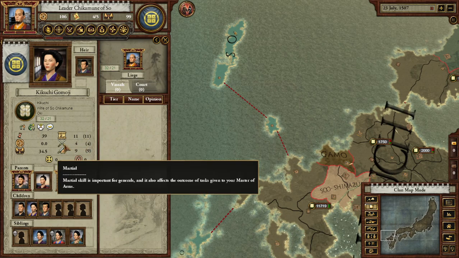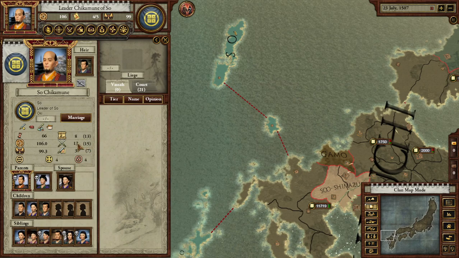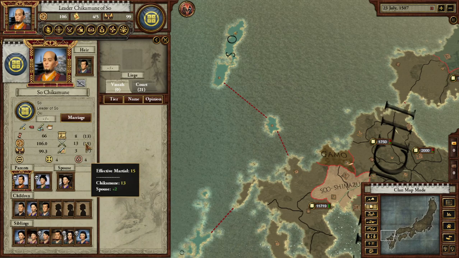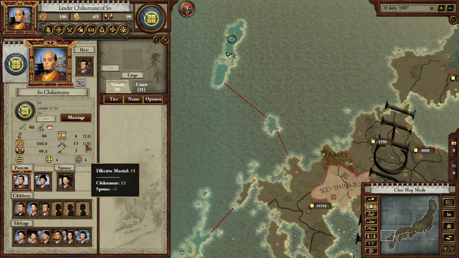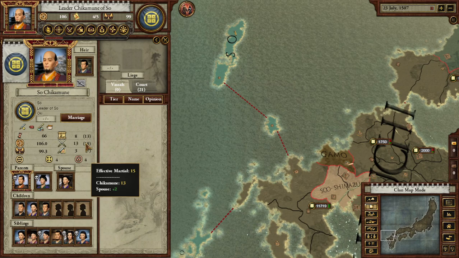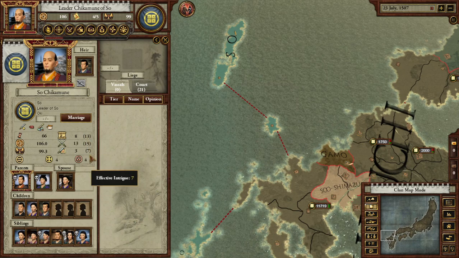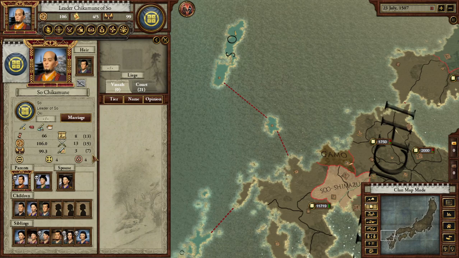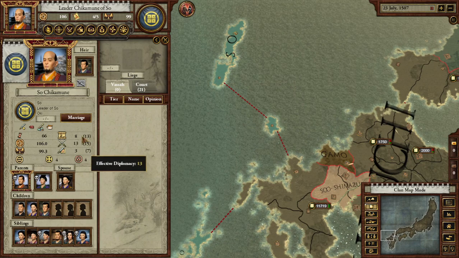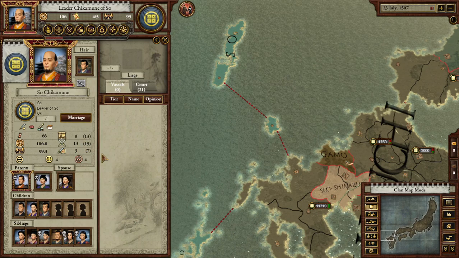Say, for example, she has martial 4, and she's going to give him half of her martial. Her martial was 4, now half of that is 2. 13 plus 2 is going to give 15. This is the general attributes that this guy shows to other guys, and these are the attributes that it shows to its actual people.